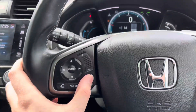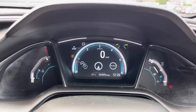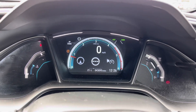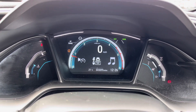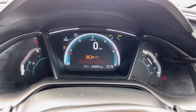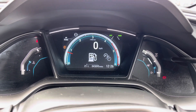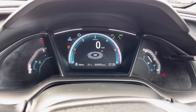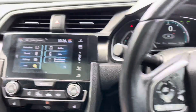To the left of the steering wheel you've got your volume controls for the infotainment system and buttons for answering and ending phone calls. You can also control the information displayed on the instrument cluster, viewing different data such as navigation information, vehicle messages, and trip information including fuel economy. It's a very nice, simple system to use.